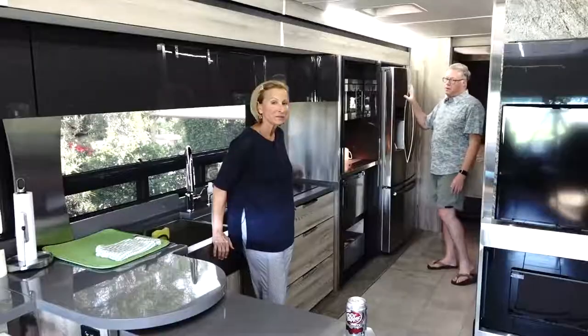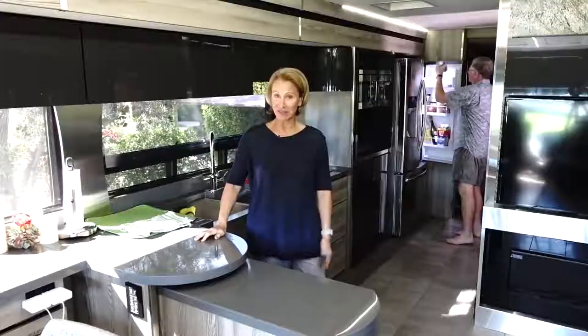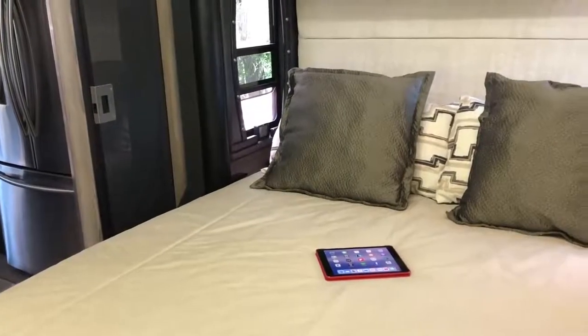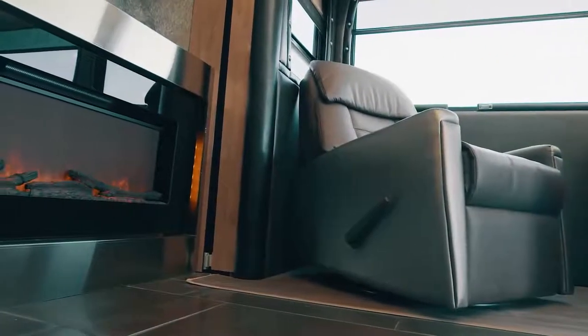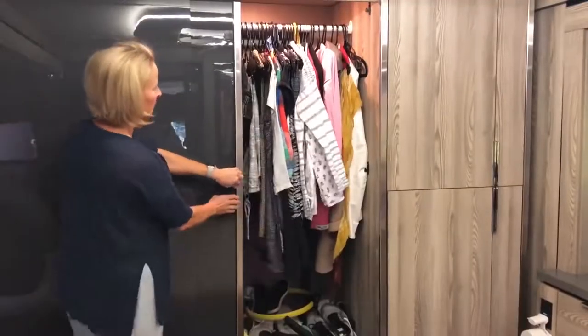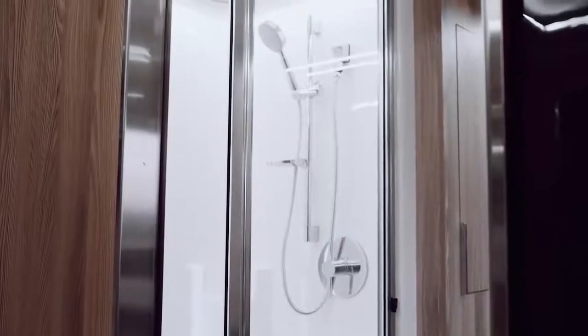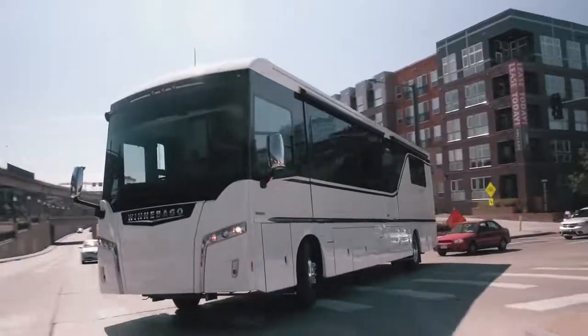Inside, you are blessed with a full galley interior reminiscent of a luxury villa. The kitchen is huge and features a French door fridge, double stainless steel sink, and bespoke countertops including a stow breakfast counter. Despite its humongous size, the Horizon only sleeps four, but what it lacks in berths it more than makes up for in space and luxury furnishings. The master bedroom houses built-in wardrobes, a walk-around double bed, and ensuite access to the stunning his and hers shower room.